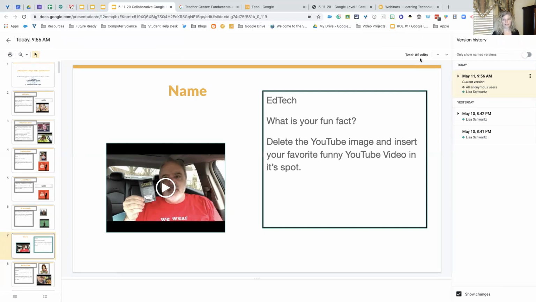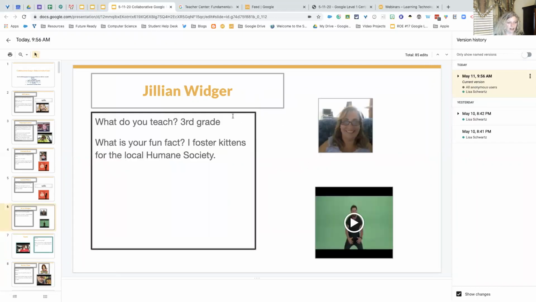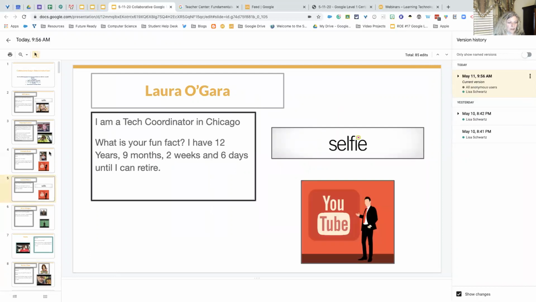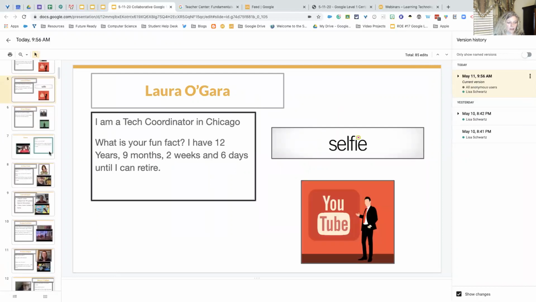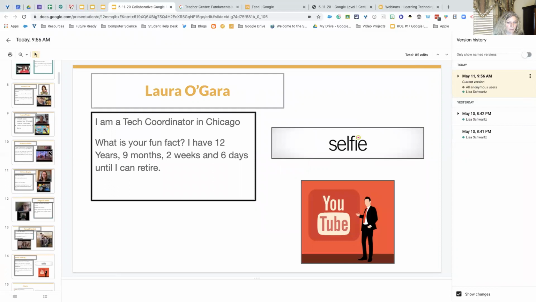If I look up here, there's 85 edits here, but you're not coming up since I didn't send this through your Google account. It's not showing up which user's typing what. So again, since everyone has editing rights here, people can edit or change or accidentally delete other people's stuff.